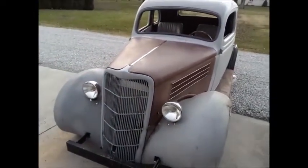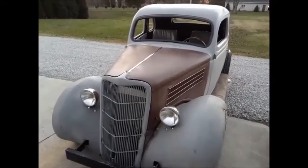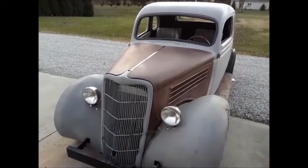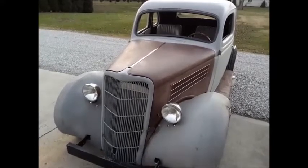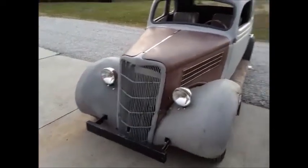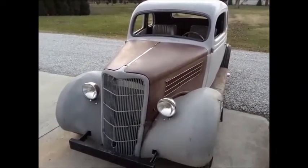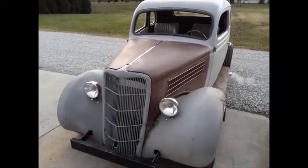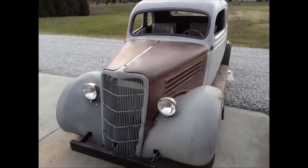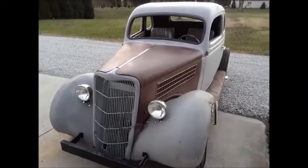We got some parts coming from Brian D-Liley, I think his name is. He's up by Green Bay, Wisconsin. He's got a Greyhound for me. And he's got the '36 tail lights, because I'm going to put a gas tank in it and take this fuel cell out. So he's got the '36 tail light stands. And on the driver's side, left side, that's where the gas neck goes up through the tail light stand to the gas tank. I'm going to put a regular gas tank in this. It's going to turn out pretty good.